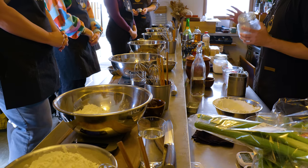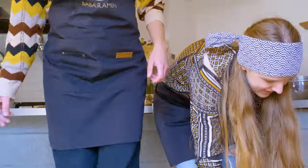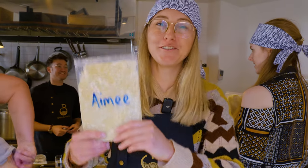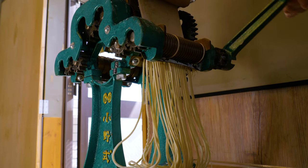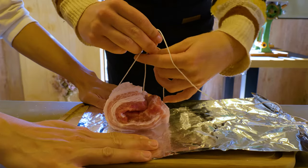Once we had the broth going, it was time to move on to the noodles. We're making them from scratch through a process of mixing, kneading, and then stomping, to make sure the wet and dry ingredients are well combined. Here are my noodles — they're nice and flat after stepping on them. The last step is to turn the dough into noodles. Cassie stepped up to the plate for that task, expertly guiding her dough through the machine.